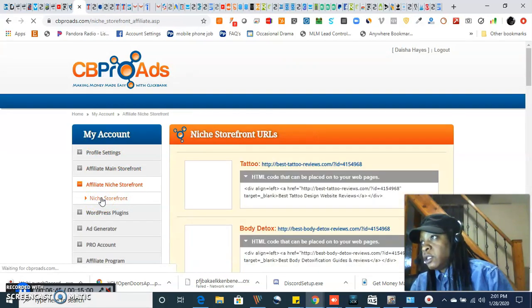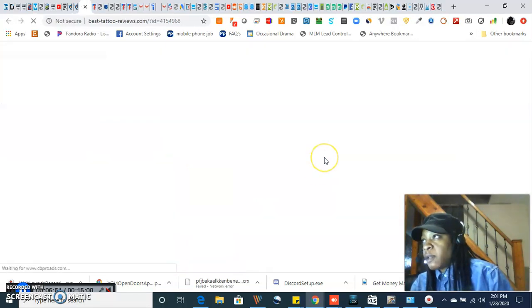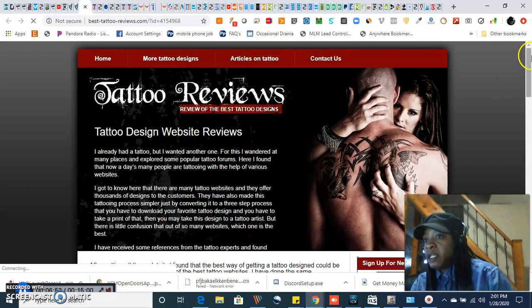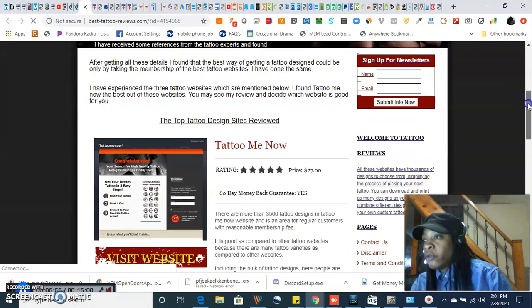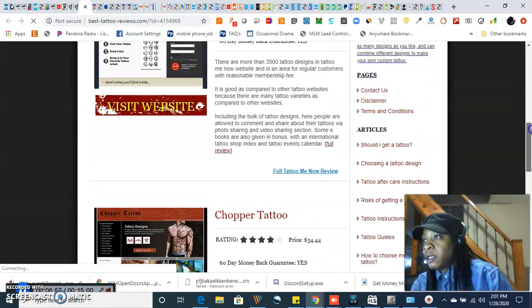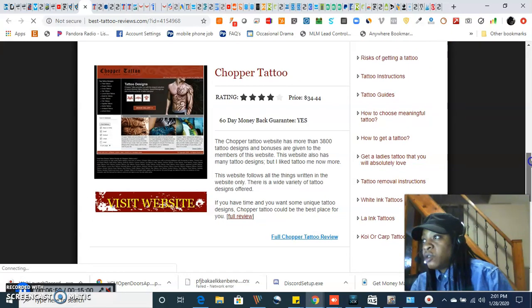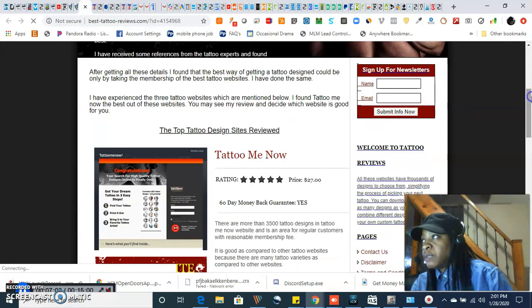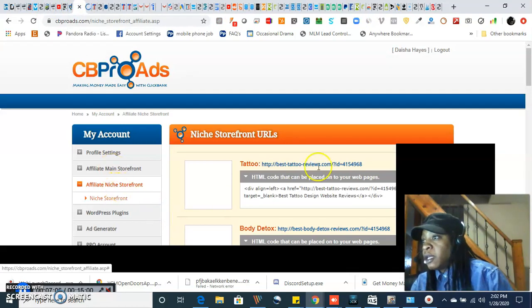Your niche storefront also, you can see, this is basically like what your niche storefront would look like. And anything that you could promote these in case you want a specific, like health, fitness, anything like that.